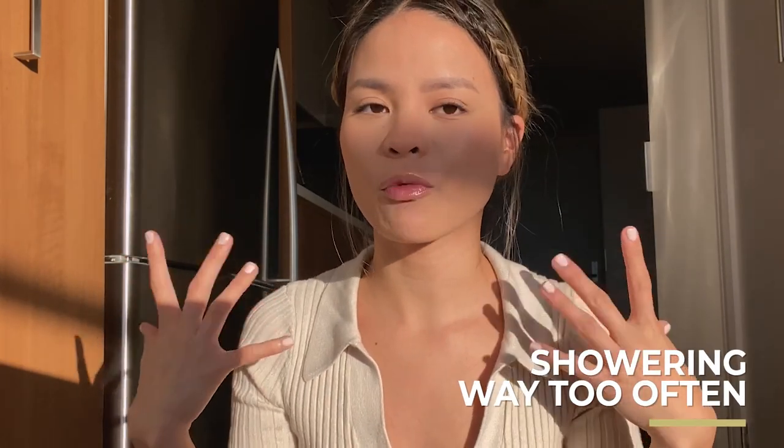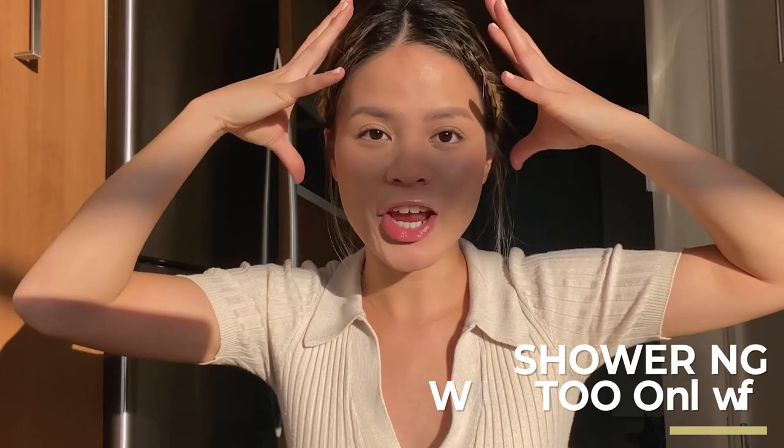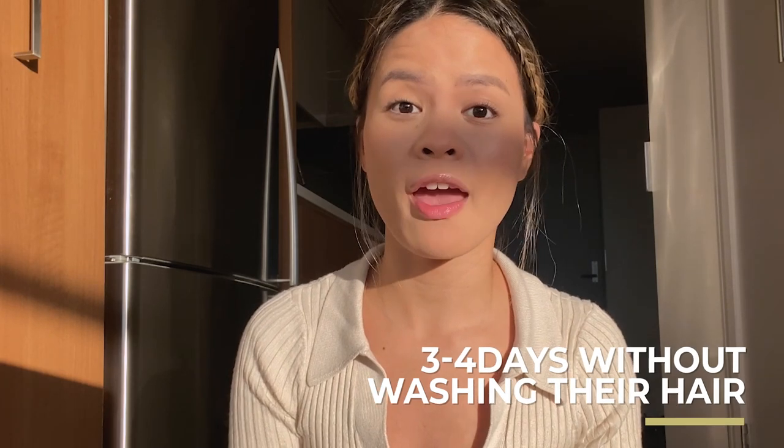Another issue is washing your hair way too often. You can shower every day, but wear a shower cap. I forced my hair into a really bad habit where I washed it every single day, so within a couple of hours the next day my hair would get really oily and I'd wash it again. Some people go three to four days without washing their hair and it doesn't even get oily — you need to go through that training process. The first couple of months is going to be tough, and I'm still battling with that. If my hair is super oily, I wear a head cap when I go to bed so the oils aren't going everywhere or onto my face — that really helps.